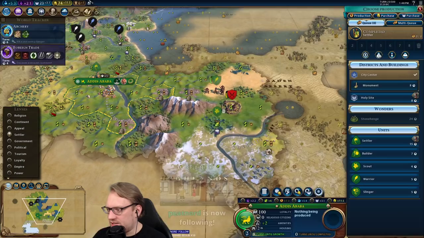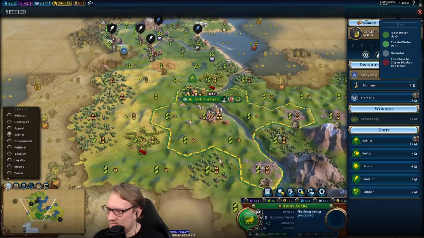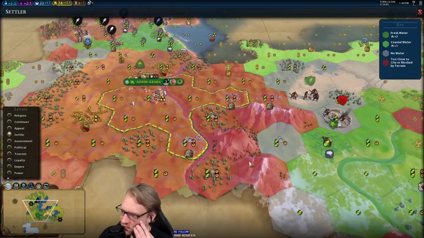So Pantheon next turn. I want a holy site. I mean, I do. Suppose I could throw it under the volcano. It's not super interesting.